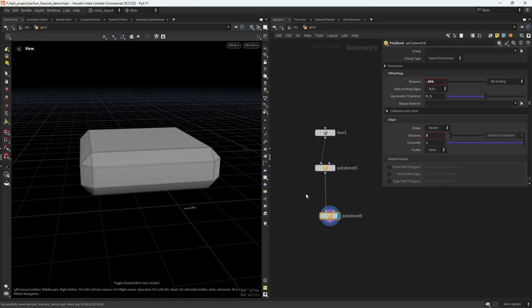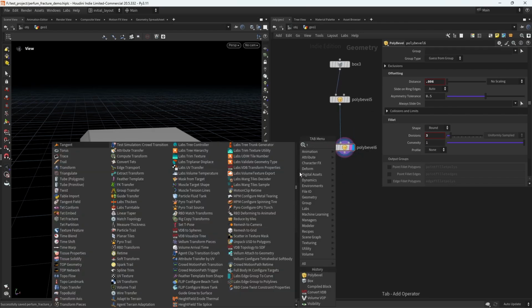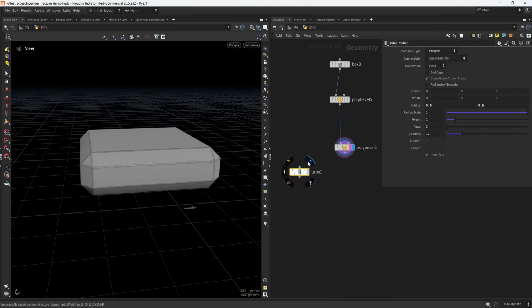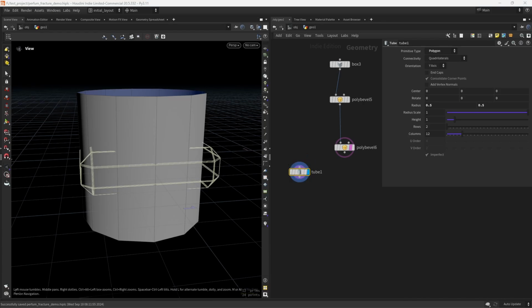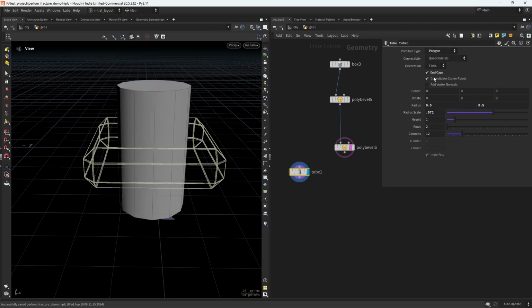Now we will create a tube. So let's reference this and create a tube. And in this case, I want a radius of 0.5 and I want end caps and reduce the height to about 0.4.